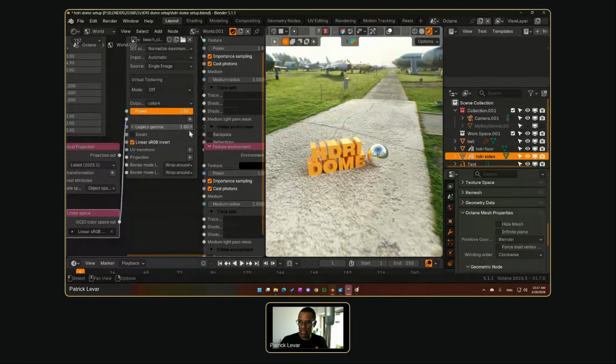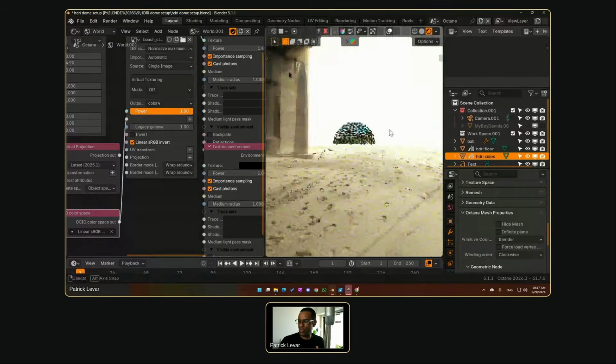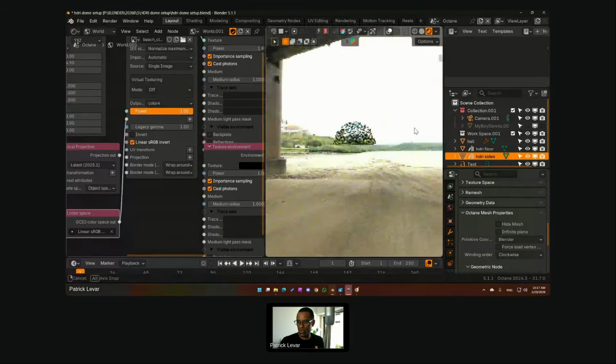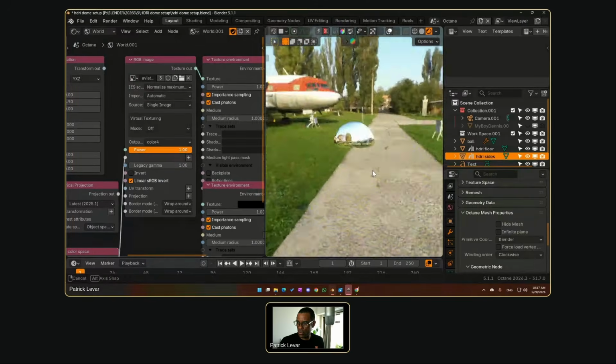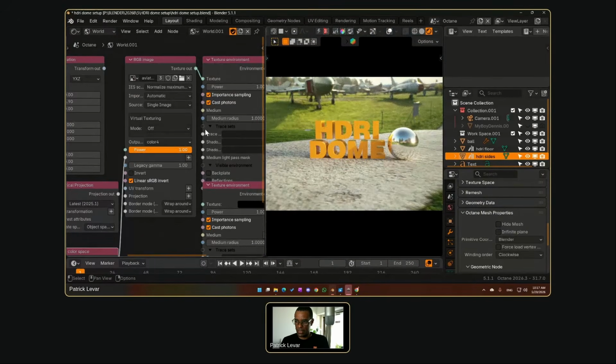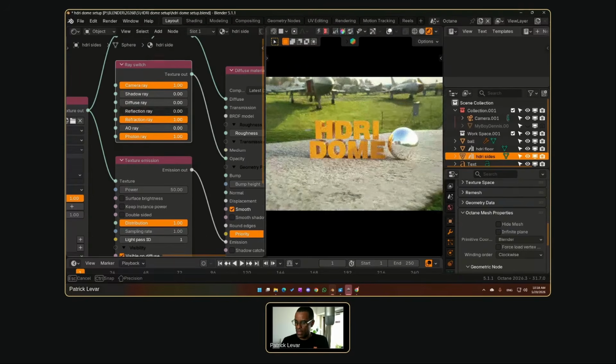Let me go back to the world. And if we jump out, this is the world HDRI that we're seeing out here. Total different HDRI, right? Let's also set that to the same one, aviation. All right, cool. Now we've got the same one. So if I go back to the sidewalls, now if I peel that off, we're seeing the reflection from the outside, and now we're seeing the reflection inside. It's reflecting the inside. And it's the same with refraction if we had glass.